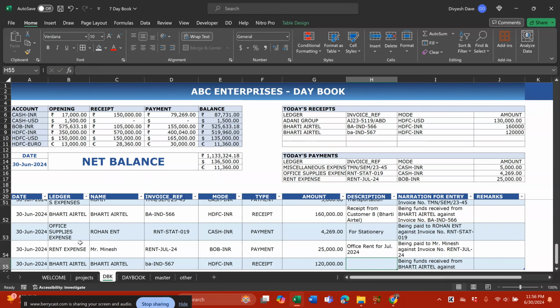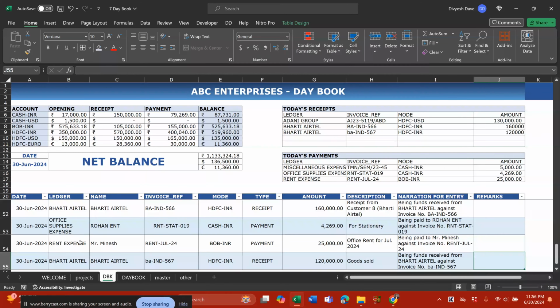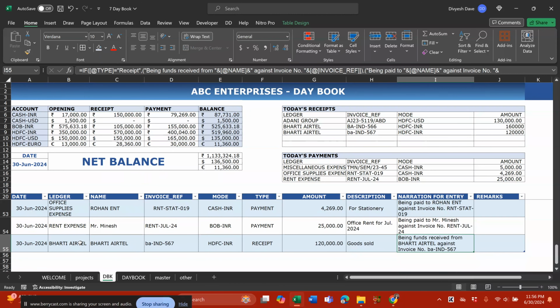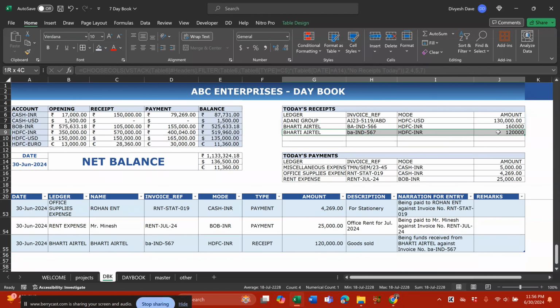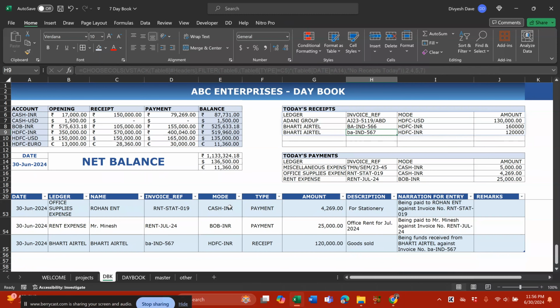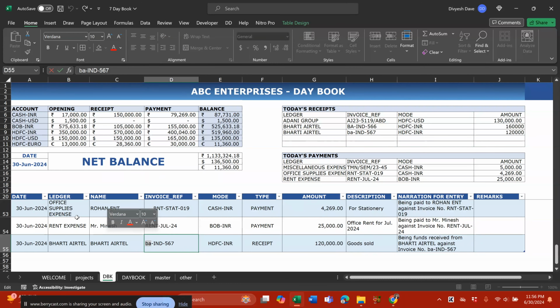And then against goods sold. So automatically see it brings the narration, being fund received from Bharti Airtel against invoice number. This is this. So no manual work, and automatically it's added here. So today we have received fund against this invoice number BAIND.